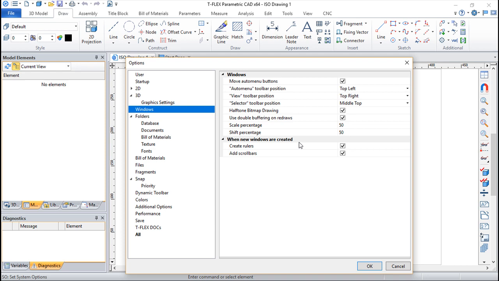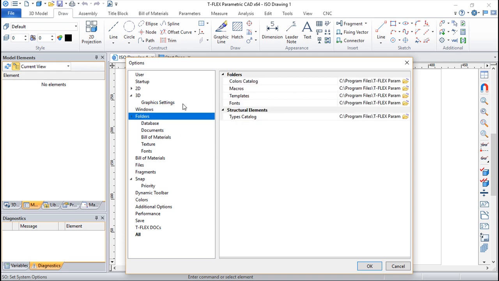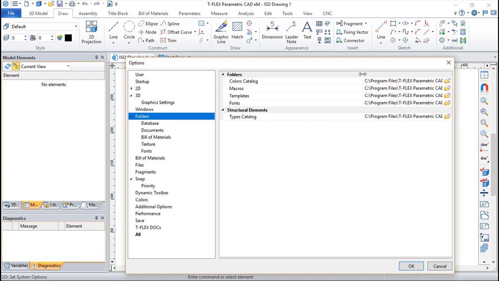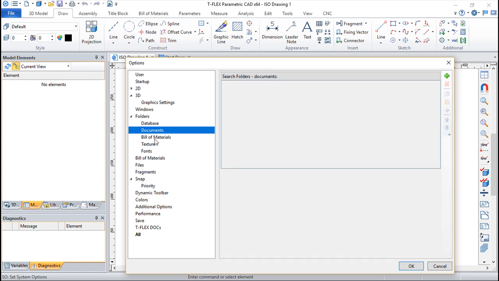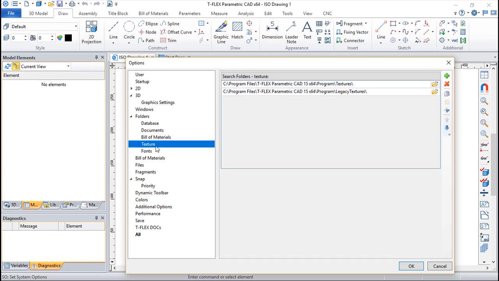And every time new windows are created, I want to create rulers and add scroll bars, as I have in this one. Folders for several things, so basically pointing to places where we have folders, so we can define all these places. Databases, documents, bills of materials, textures, fonts, all of these are pointing places.